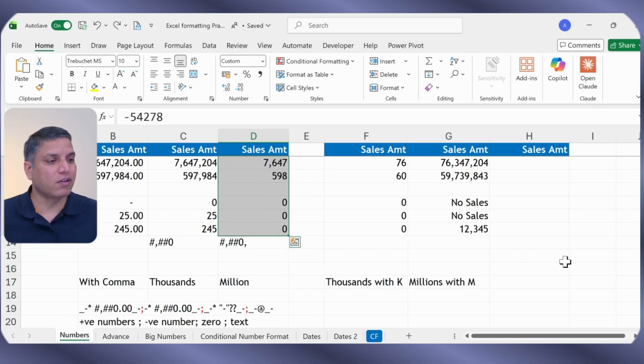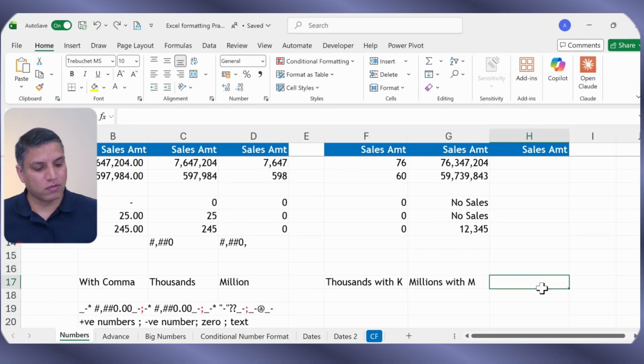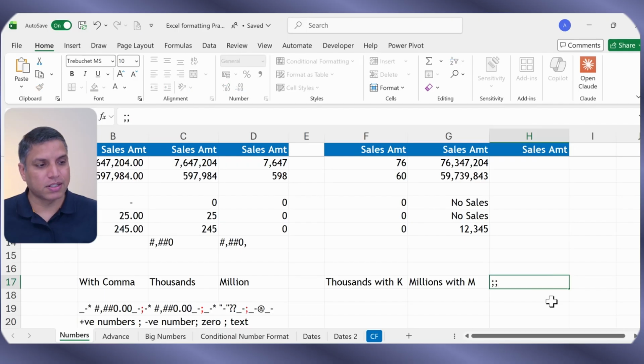So this is the formatting code if you don't want to show anything: triple semicolon, because it is generating 4 sections and you are not mentioning anything in those sections, and that's why it will not show anything. I learned this formatting code a long back to hide things, but I was not aware of the logic of why it does not display anything. The reason is that you are not mentioning anything in the 4 sections.